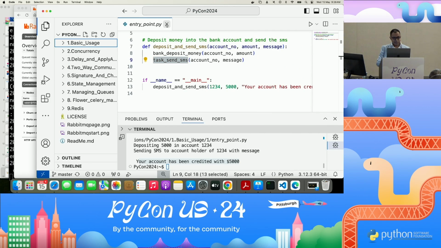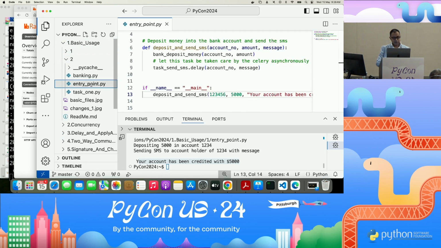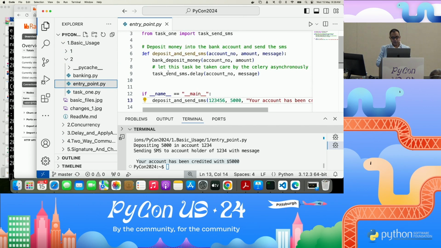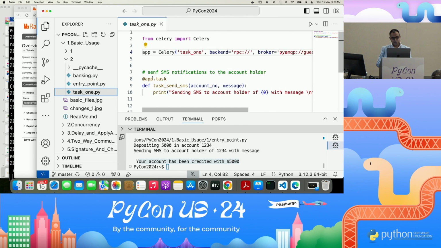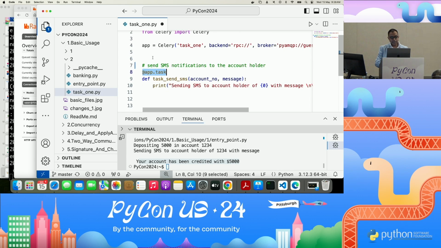So we will see this example number 2 in the basic uses. In the entry point function, you can see there is a delay over here, and in task 1 we have app.task, a decorator, and I am saying my Celery backend, I will come to that in some time.